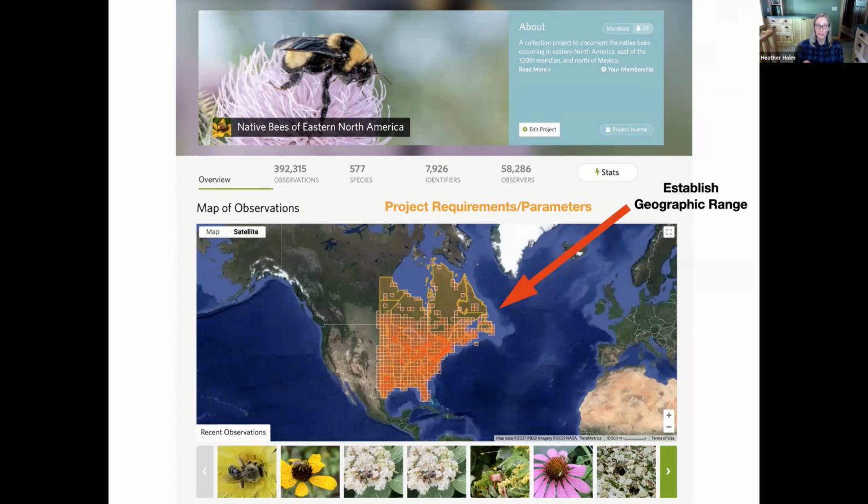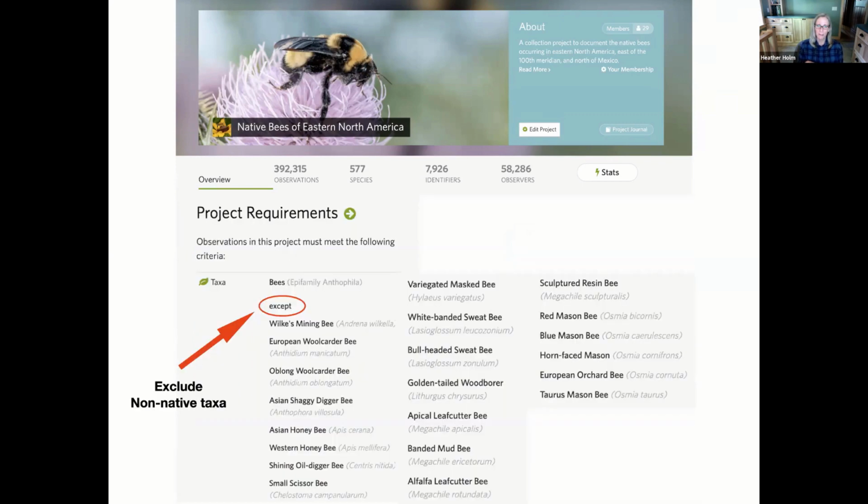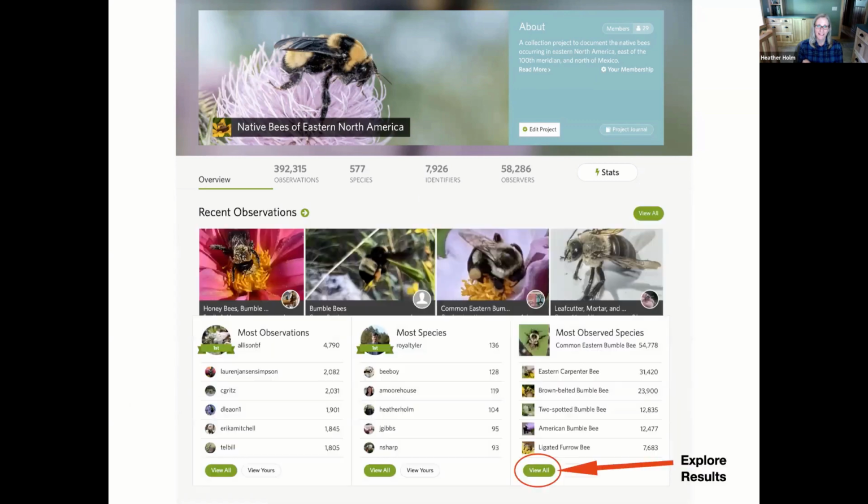And secondly, of course, because it's a native bee project, I had to exclude any non-native taxa from the project requirements. So if someone took a picture of a European honeybee, for example, it would not be automatically added to this native bees of Eastern North America project.